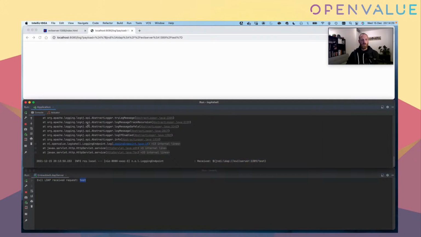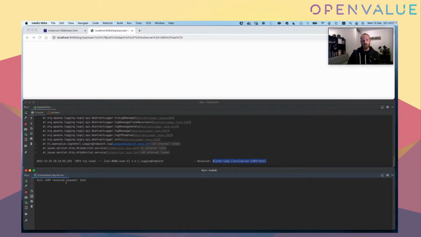So your application could just be running, and somebody could put this string into their HTTP headers, or use it in a comment section, or post it as a username, or add it to the request parameters, or encode it into a URL. Maybe some 404 page is logged because a page isn't found. You can just put your string into the URL, force a 404 exception, and you're in. Basically, it gets called, and the evil LDAP server will get a request.